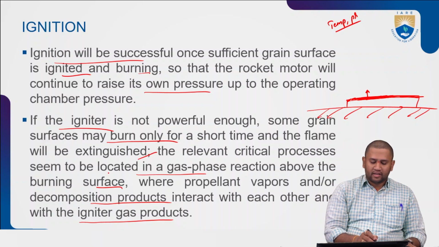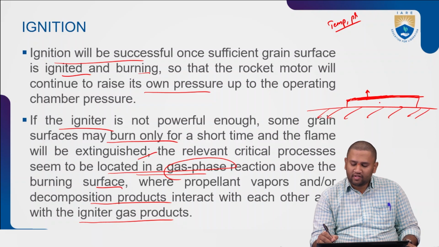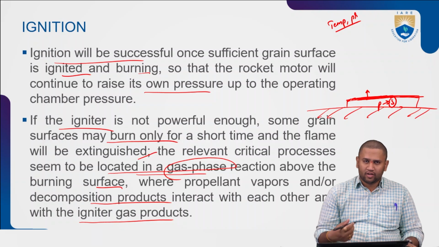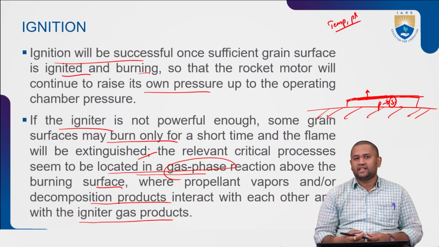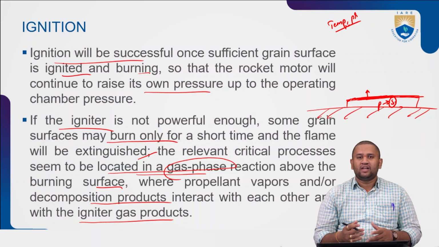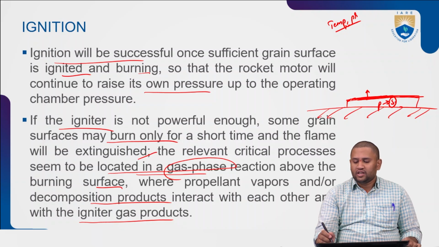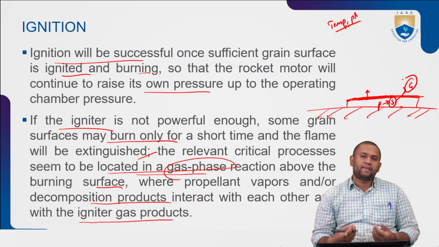Now, a gas phase reaction, right? The propellant that we have is in solid phase. Why the gas phase? Because the solid phase of the propellant will get evaporated, due to the temperature and pressure generated inside the casing, to convert itself from solid to gaseous phase, particularly by burning.